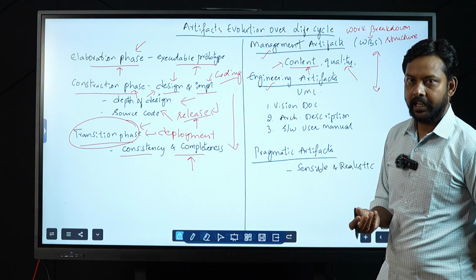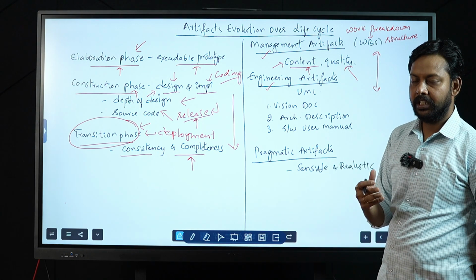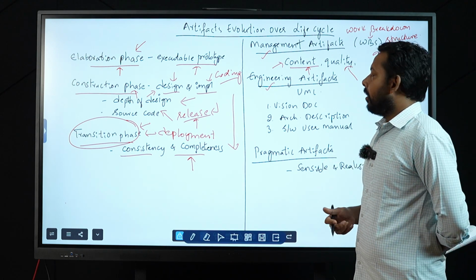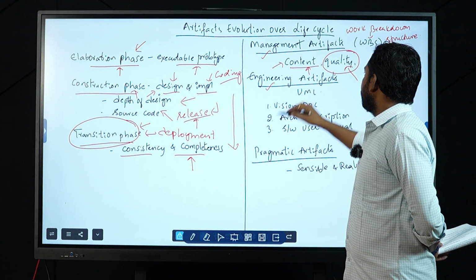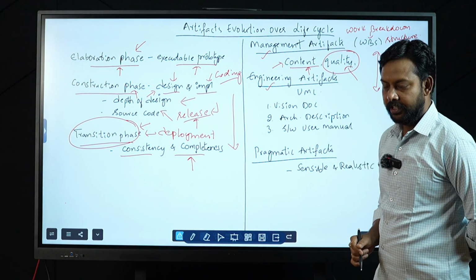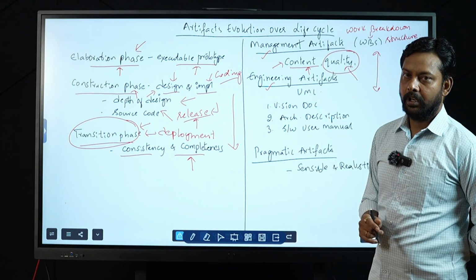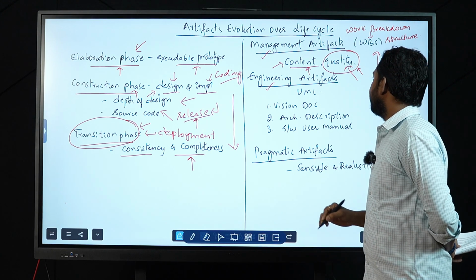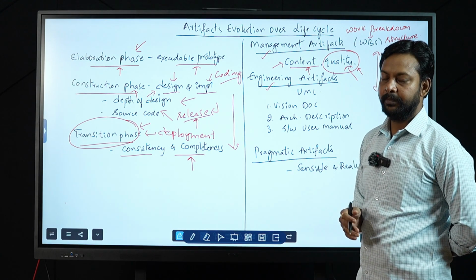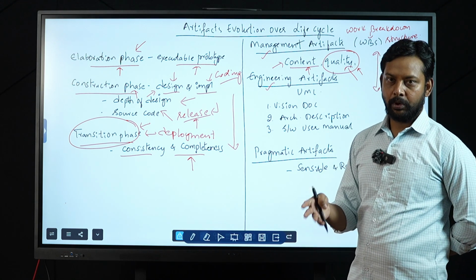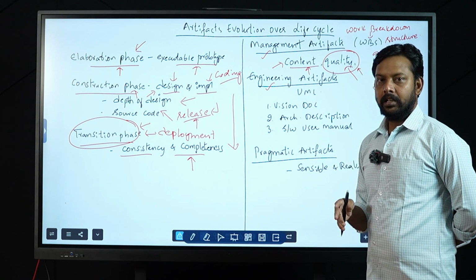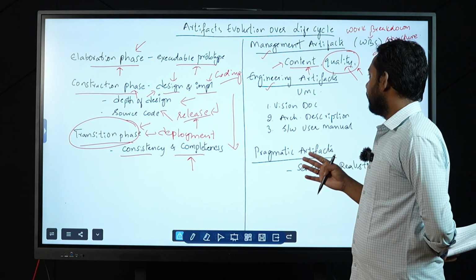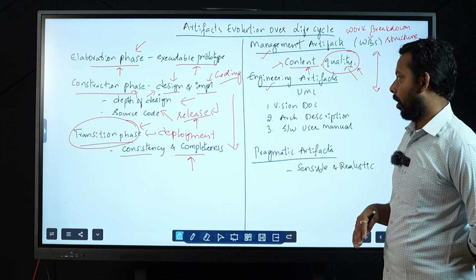Say a particular deadline is provided to the specific team, whether that team is able to meet that particular deadline or not. Once it is met, it is going to focus on your next point, the quality of that particular project, whether your project is meeting the respective quality as per the requirement or not. The problem with your management artifact is this may not be in line with your process work, but still once your integration comes into picture, they will think about whether it is in line with your software requirements or not.